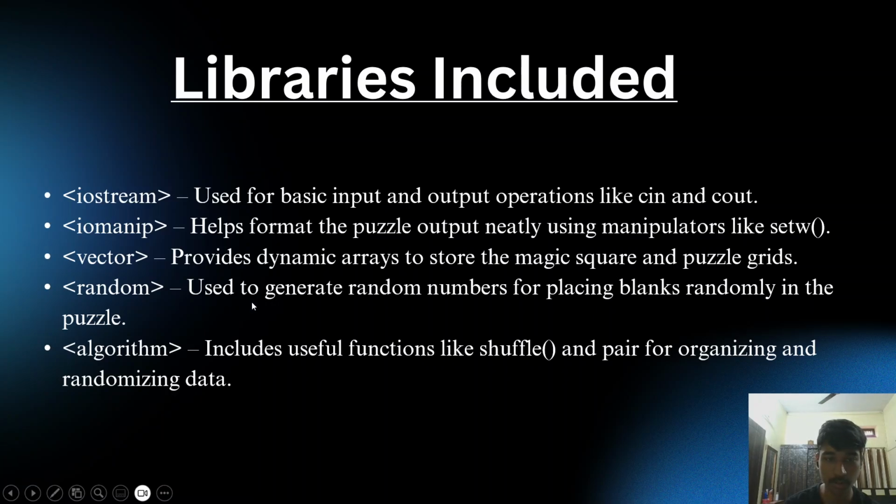Random: I use the random library to generate blanks randomly in my puzzle so that they come new every time I run my puzzle. Algorithm: this is a part of the standard template library in C++. It provides useful functions like shuffle and pair, which I'll show how they help my puzzle.